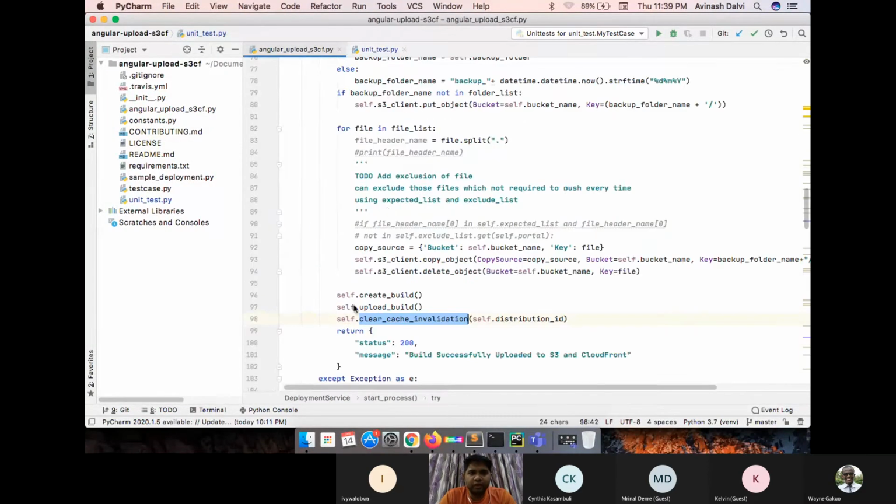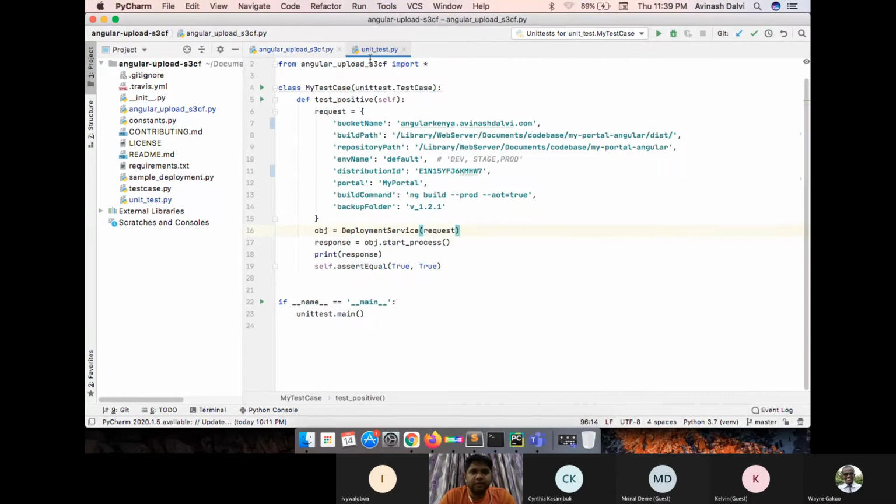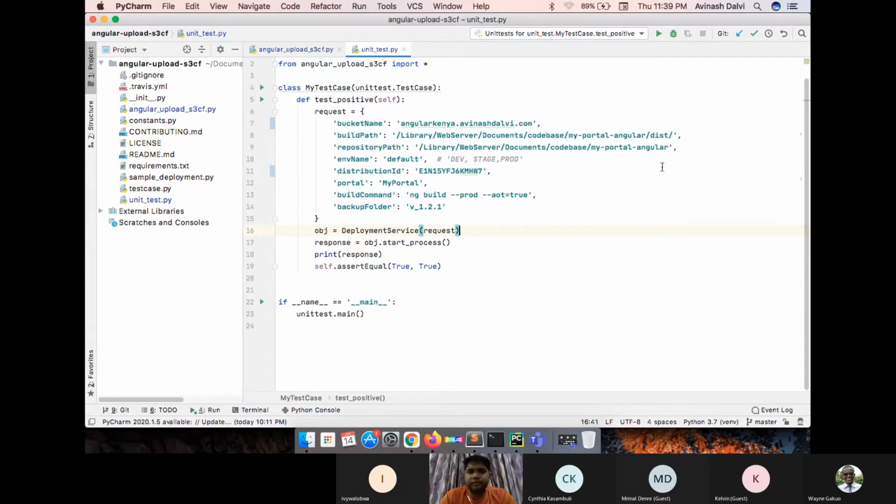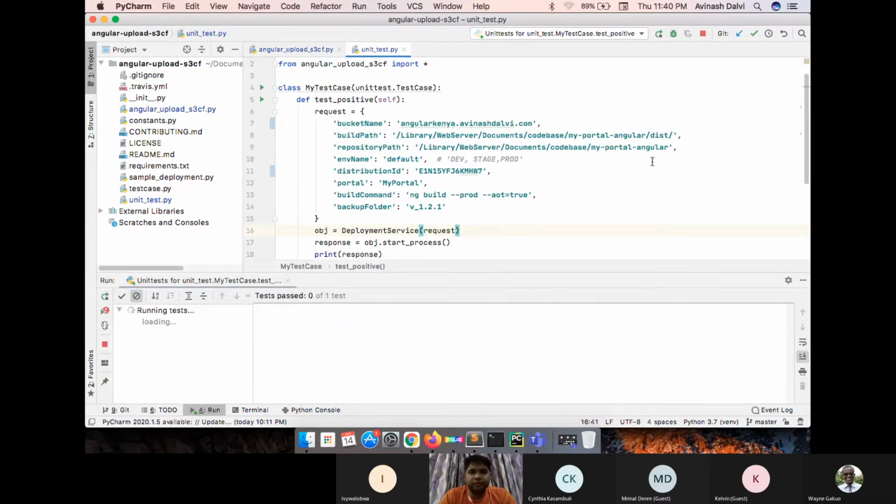I already have a build, so I'll just disable the build part so I can save time. Okay, I'll just quickly run this. Yeah, now it has started. Apologies, my system is a little bit slow.